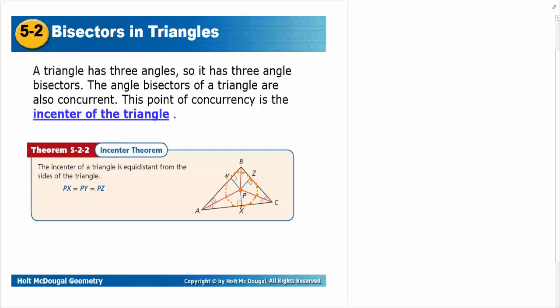Well, if the circle is inscribed, or it's inside the triangle, remember the properties of circumcenters is that the circumcenter can be inside, on, or outside of a triangle, not the incenter. Think incenter, inside. That's an easy way to remember that. Okay, the incenter will always be inside your triangle, okay?